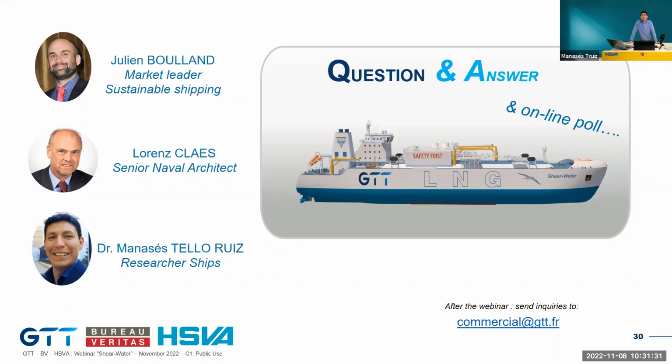Well, we have an ice tank. I think the question is: will you do the design testing in ice conditions, could it be in the ice tank? For this project, that is at the moment not foreseen, but of course we can discuss if it makes sense or not for the Shearwater project. So far, there is no ice class foreseen for this vessel, but if we would like to have Baltic capability, then of course we need ice reinforcement, and we could even imagine ice testing. That's of course possible. It depends on the demand.